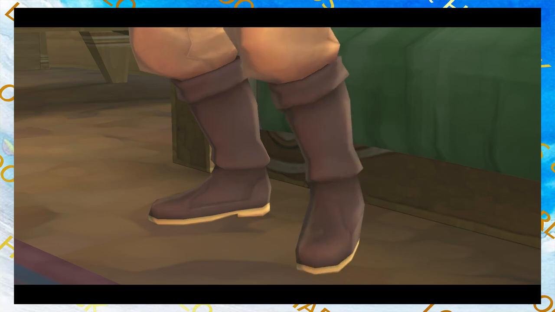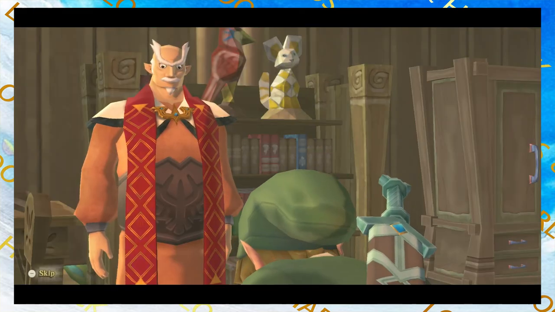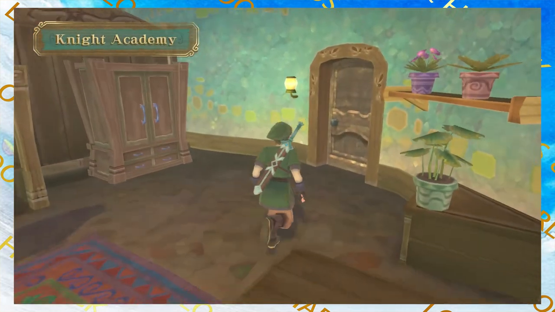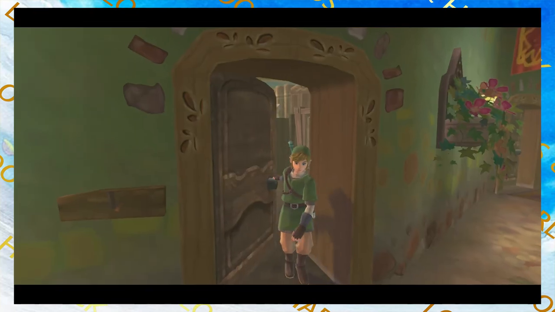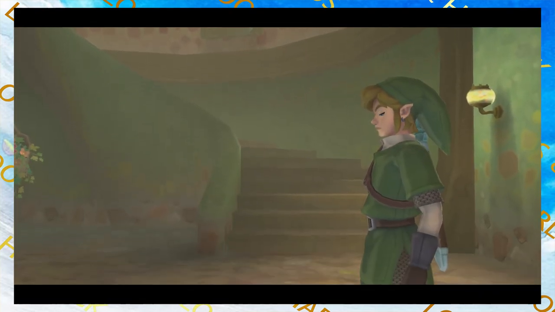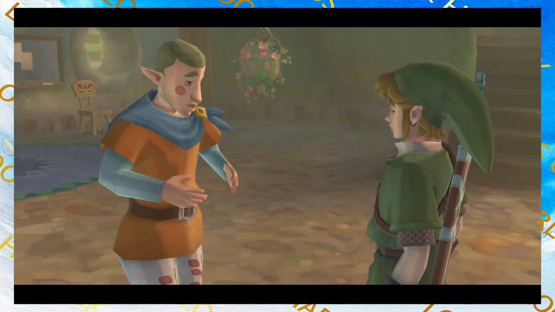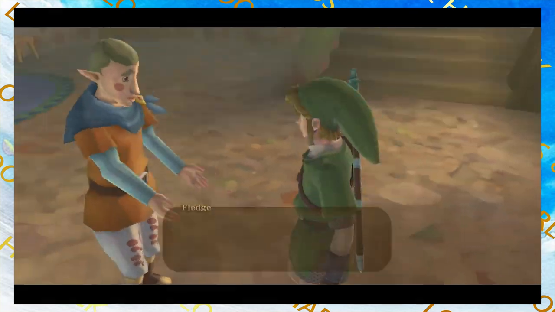Don't care. Let's go. We got Link in the fit. I think I have enough money to buy a shield. I'm just positive. Oh, I can get one from whatever his name is. Neat.